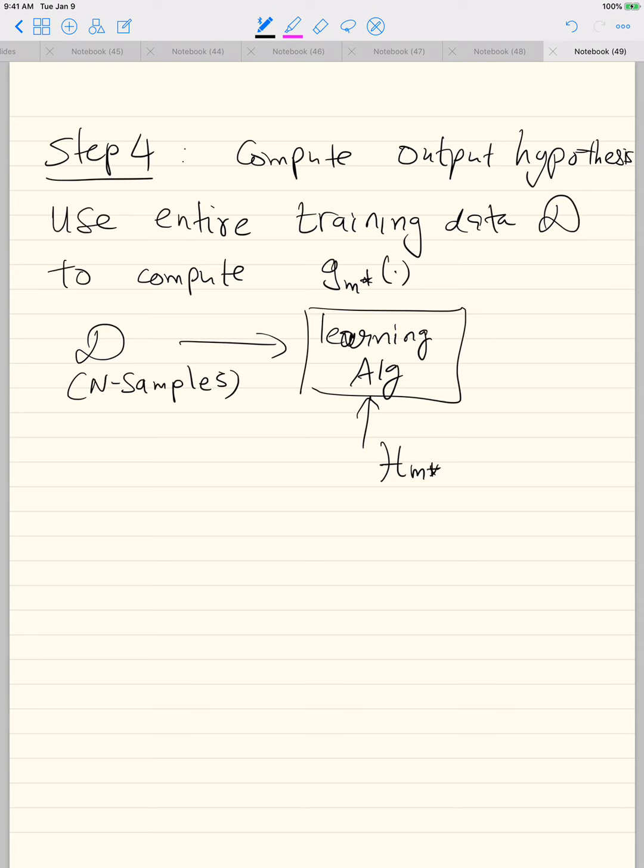So in the previous figure, M star was 3. So you now train the third-order polynomials on the entire training set of n points, and this is what you will output. So never output g_M minus. That's not going to be the best thing you can do. Always output the final hypothesis.